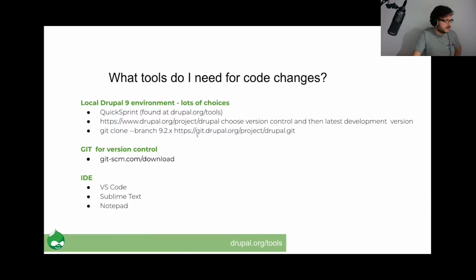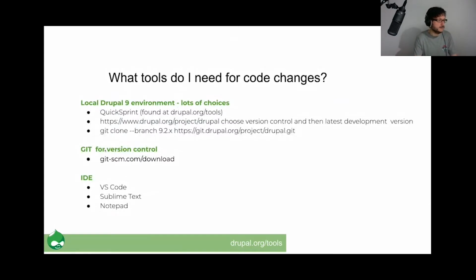Sorry, you will need Git if you're pulling the code down. Git and something else, and I've forgotten what. Oh yes, Git and Docker are actually available in the quick sprint tools as the third-party downloads. So there's two sections in the quick sprints: the quick sprint itself and the third-party downloads. If you need Docker and or Git and you don't want to figure them out on your own, then they'll be in the third-party tools.